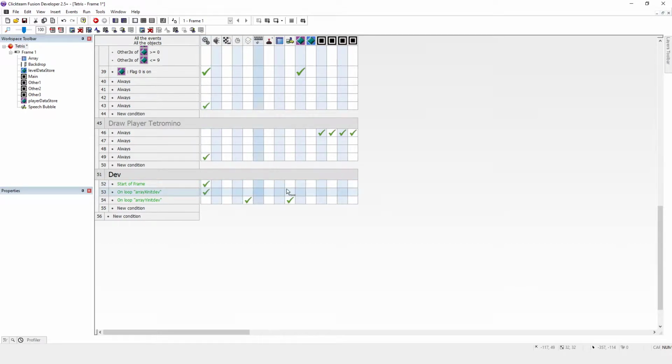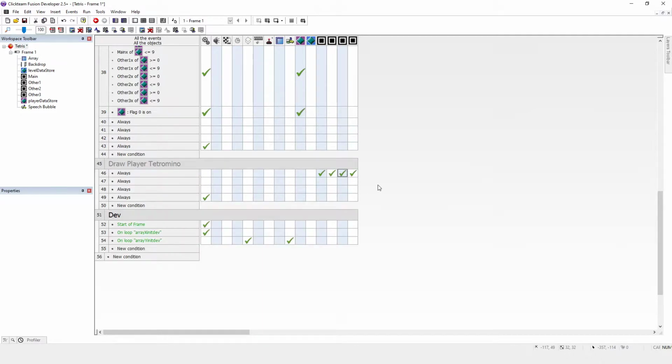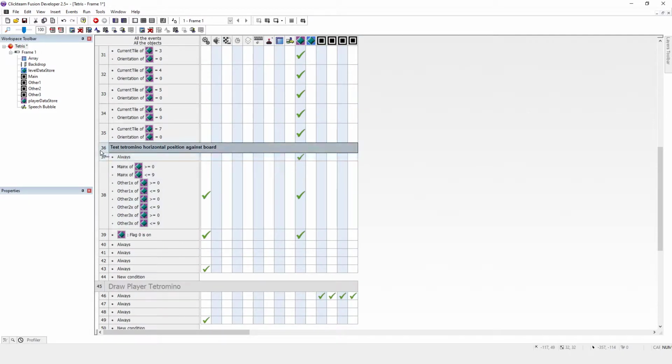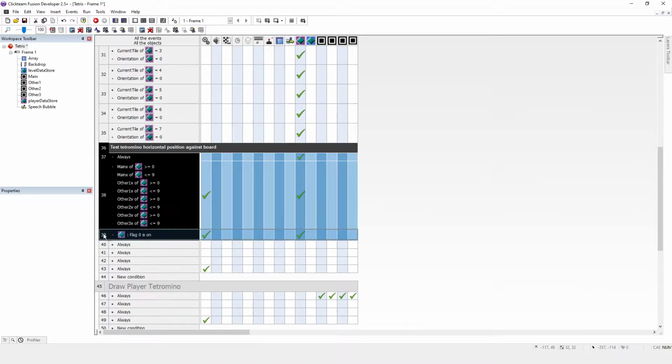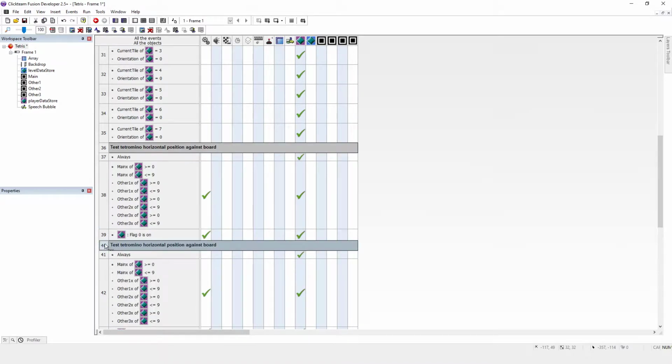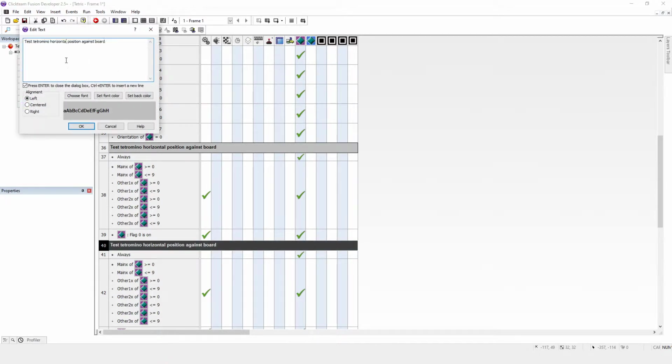So it's 18. So it's when it hits 18, because it's 0 based. So when it gets to 18, probably copy this and paste it, and test it on vertical.